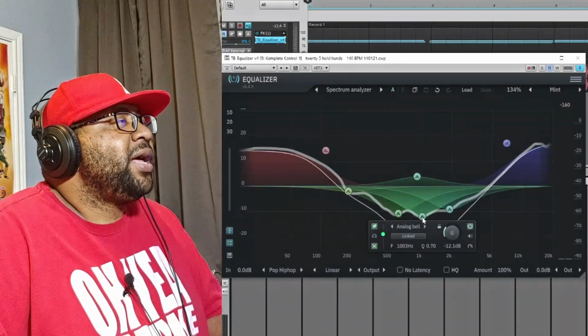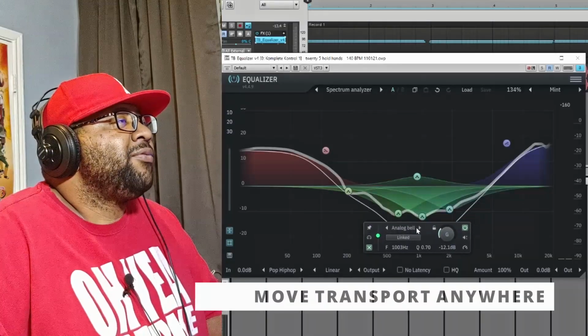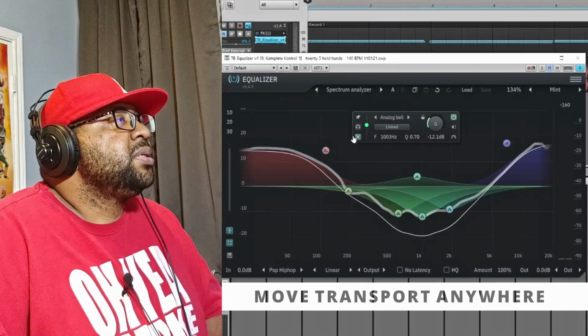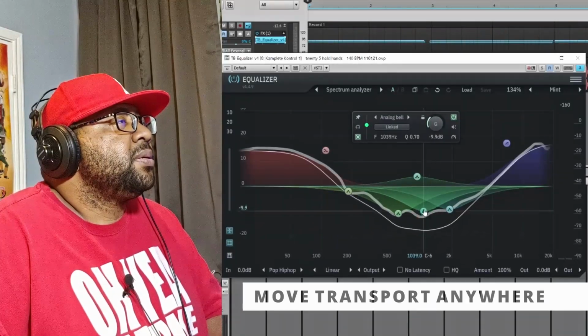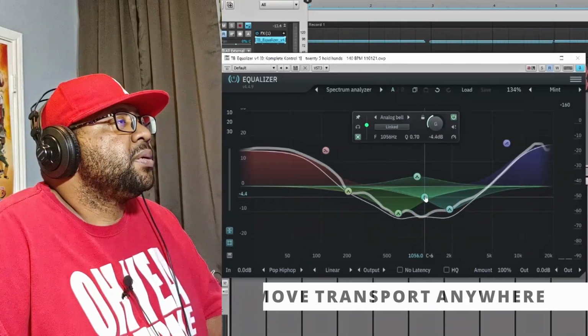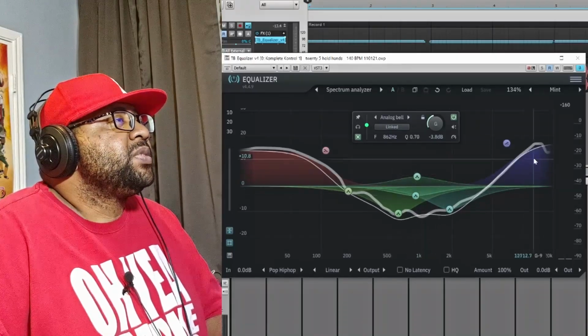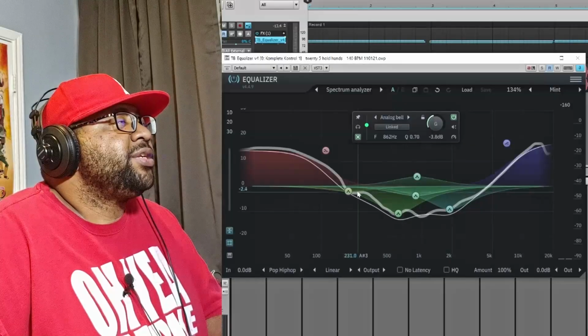But like I said, you have that option to double click everywhere and you can move this around to wherever you want to move this to. So somewhere around here is where they're saying it should be.